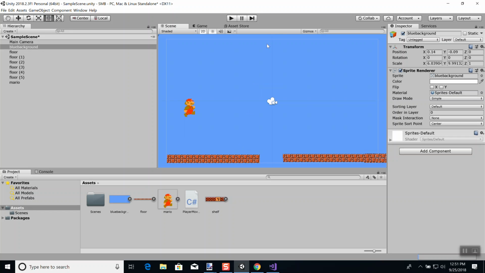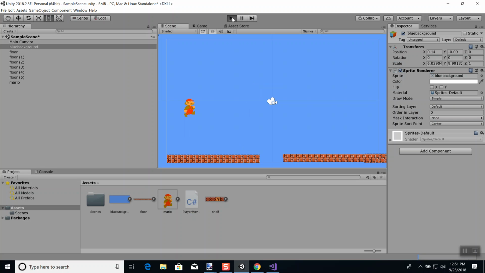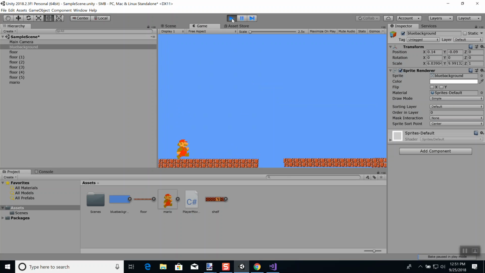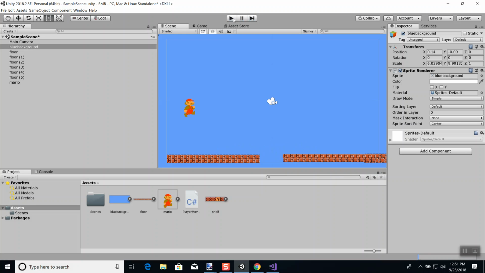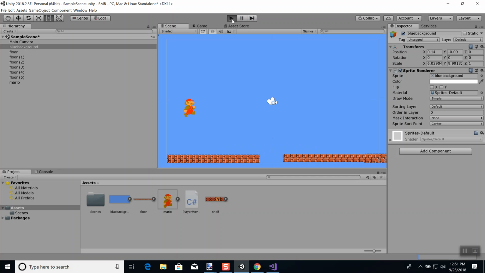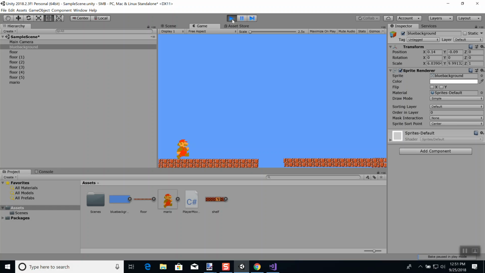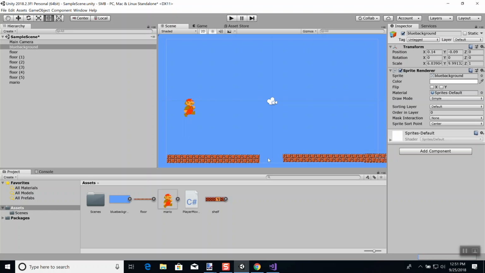Now we want to program in a jump. Assuming I moved it over far enough. No, I guess if I got enough speed there, I still got through. It actually looks a lot better when you do sprite sheets. The little legs look like they're moving. So it falls through. And I could increase that width to make it a little bit more realistic, such that, again, you can't just run. But I want to jump.